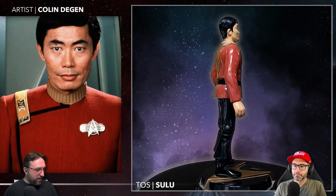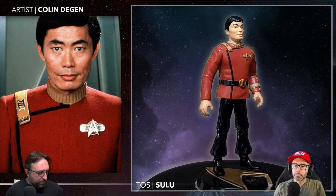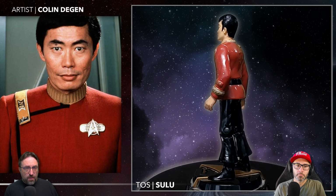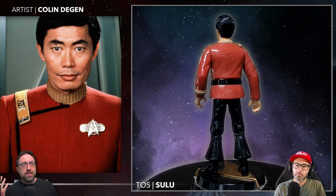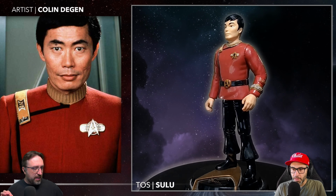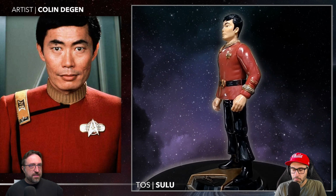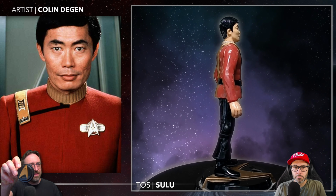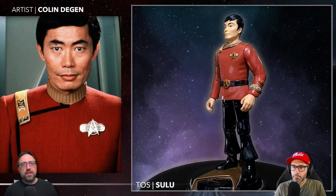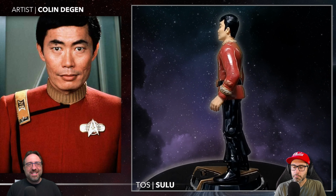And so it's perfect. The other fun thing is the stand, because we've talked a lot about the annoying stands from the 2022 series. I think these were some of the best stands they put out in the original line. But Colin even got the sticker done. He custom printed a sticker for each of these characters so they would all match. It's really excellent work. We've talked about this a lot in the customs, but again, attention to detail is where it's really exciting.